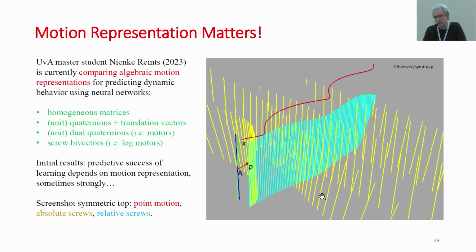If you just use the screw axis representation, which seems algebraically very nice, uniquely defined, even physicists agree among each other which bivector decomposition works, then it still makes a difference whether you do that in a global coordinate system, which is the yellow axis. So the yellow axes are for each of these little motion steps that I do here. At one moment I rotate around this axis, and the next moment around this, because I'm sort of working with a translation, versus the local coordinate system where I travel along and say only the relative motion is this with this axis, and that is indicated in blue. So even when you choose the bivector representation of motions as the log of motors, there is a choice to be made of how you apply that. And this looks much more easily learnable than something like this. A network would really have difficulty with these things that go to infinity. But we're going to find out when she's done in a month or so.